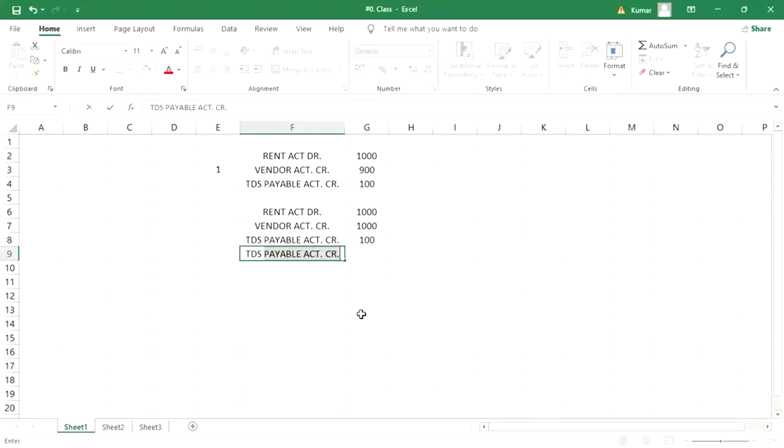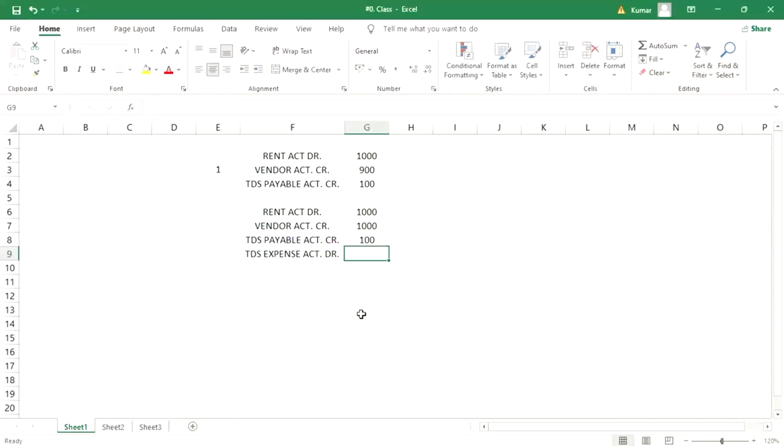The offsetting GL will be the TDS expense. The TDS expense account is going to be debited.